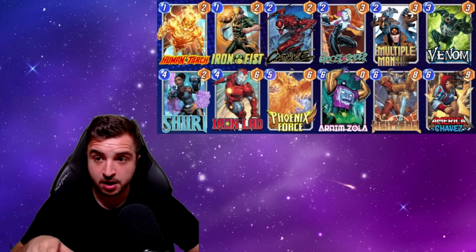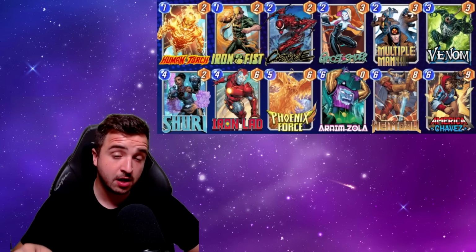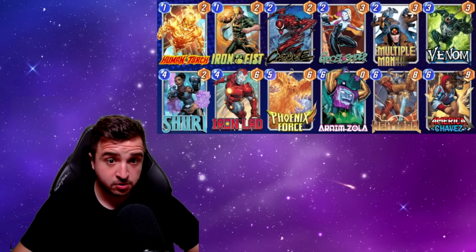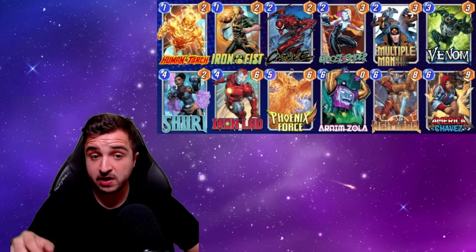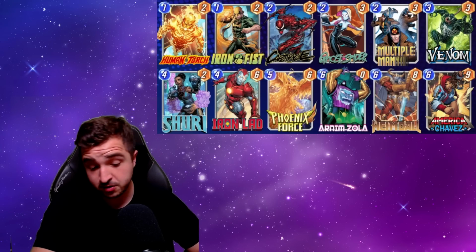This is the deck I'm most excited for. I think it's so saucy. So your main lines are either going for a Human Torch or going for a Multiple Man. If you go for the Human Torch, you're looking to Zola it on turn number 6. If you go for the Multiple Man, you're looking to play Heimdall on turn number 6. This deck looks so exciting.